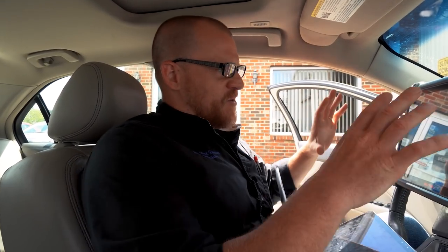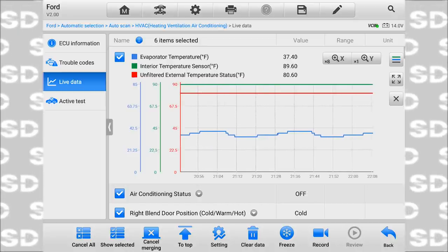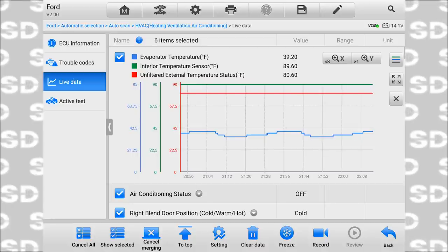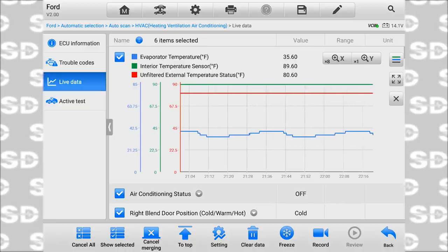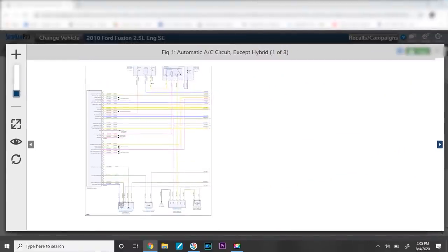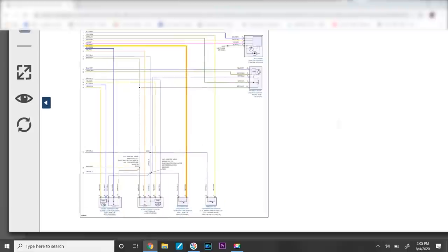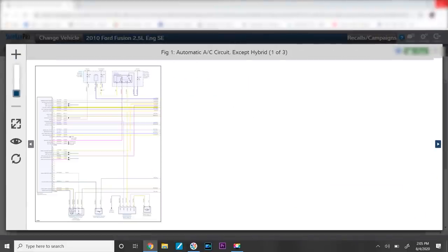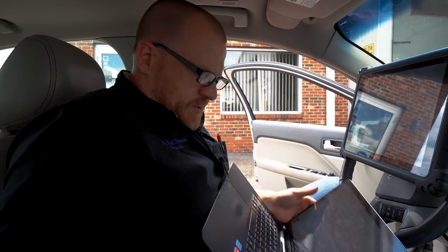One of the things that made me do that was looking at this diagram and seeing the ambient temperature and EVAP temperature share the same ground. What I'm addressing right now with the fluctuations of the EVAP is that it's not a bad ground. They're shared. I mean, you could have a leg of it that's off, but I just wanted to point that out. That's pretty cool. VREF RET. So is that my ground? Hold on. Let's go to the signal wire. Signal wire is that guy of the EVAP temperature sensor. Where does it go? Goes to pin 6 of the climate control panel, so we might have to be in there and do some checks. I hope not, but maybe.